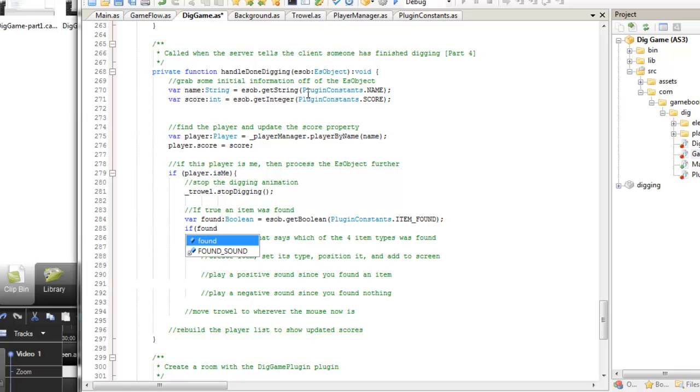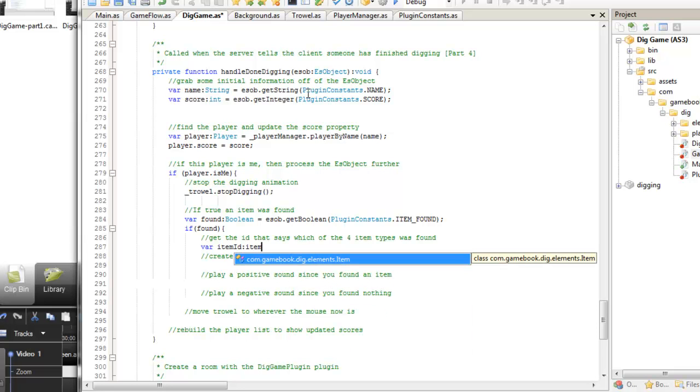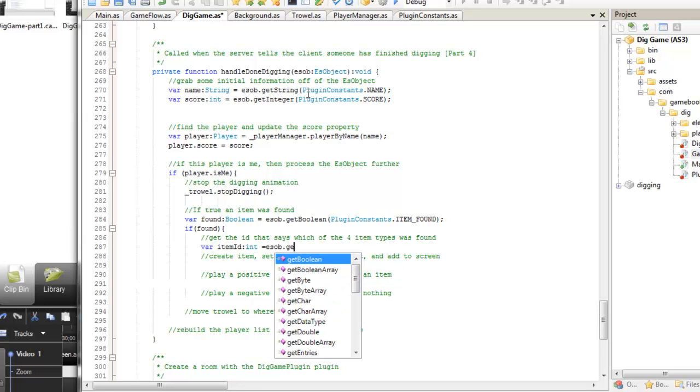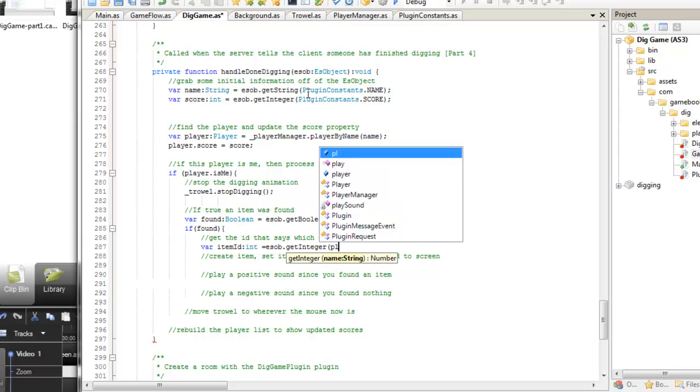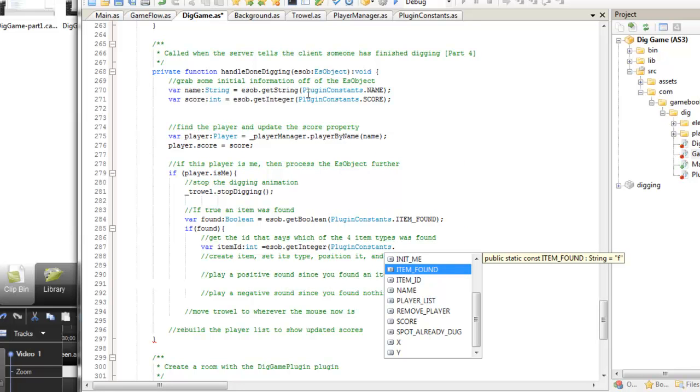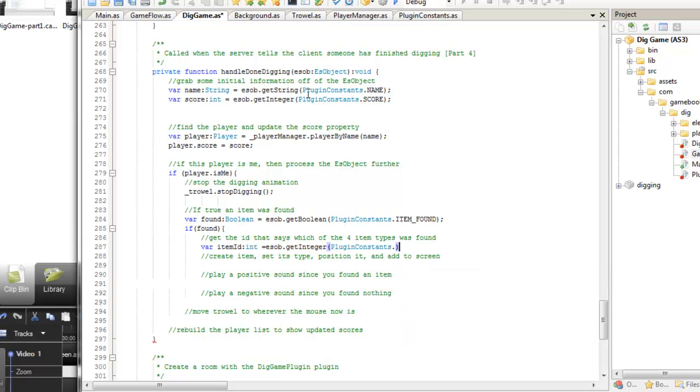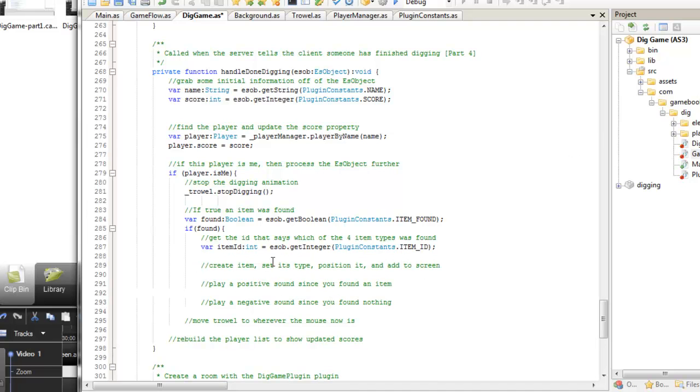And we would test if an item was found, then we would get the item ID, which would be an integer, and we read that also from ES object get integer plugin constants dot item ID, okay, and then we go ahead and show that item on the screen.